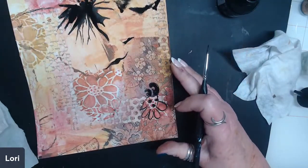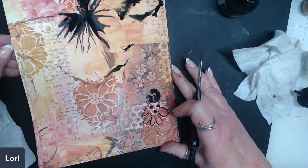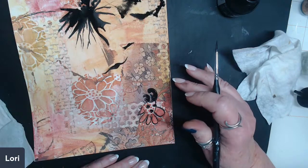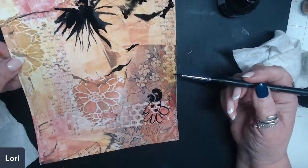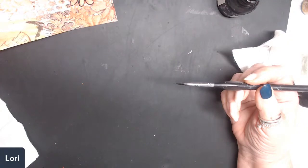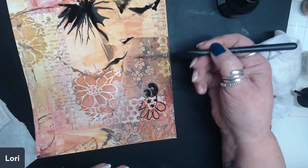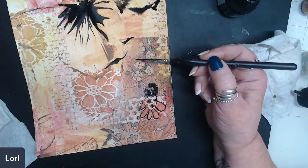I'm not seeing the man. You see him, Kathy? I don't see him. Is he in this area here, like underneath the eyes? The lips aren't underneath the nose.